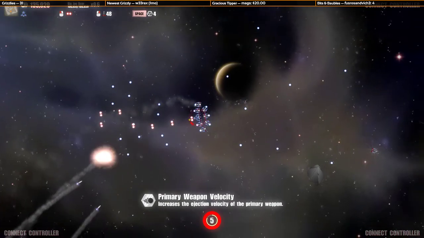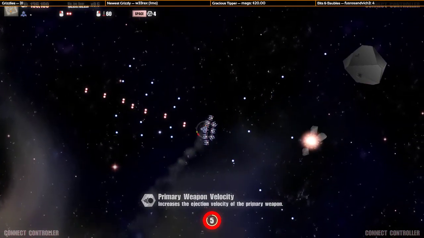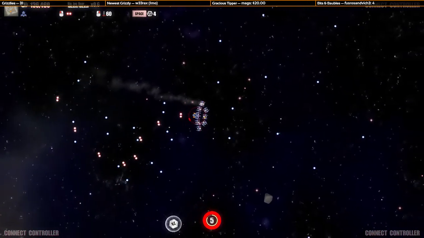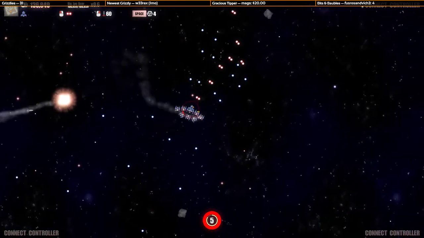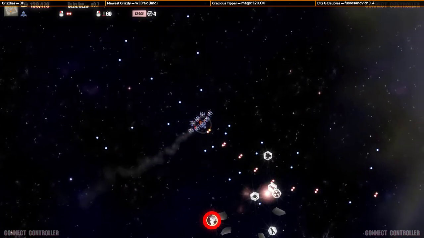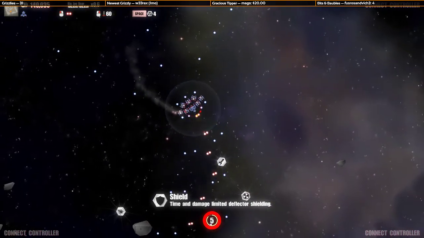I think we might be fully upgraded here. All I have to do is just slowly float around and shoot at this point. We're good. Occasionally spin a little. Look for upgrades. We've done it. This is what they call success. We are the most successful. Oh, there's a shield. I'm definitely going for that. That'll buy us a few impacts.